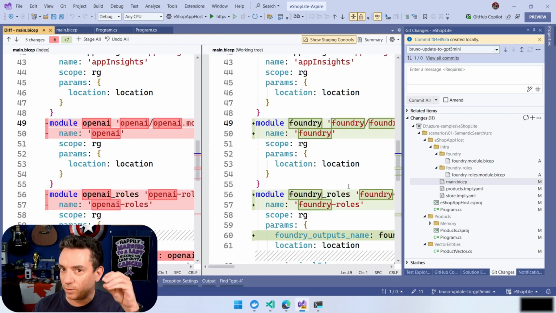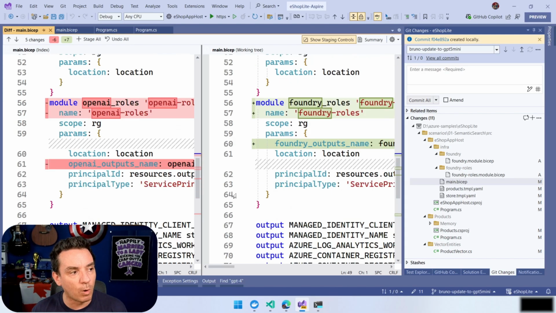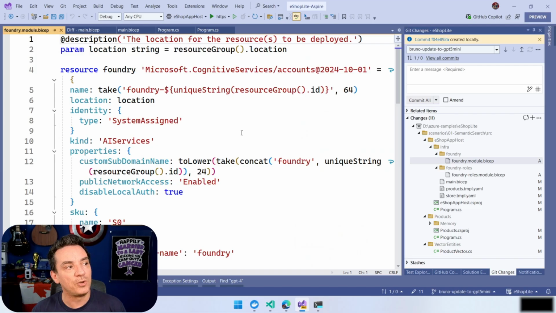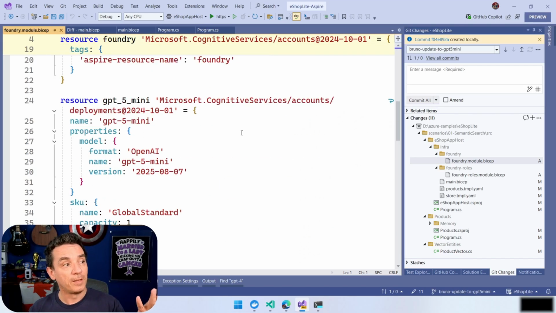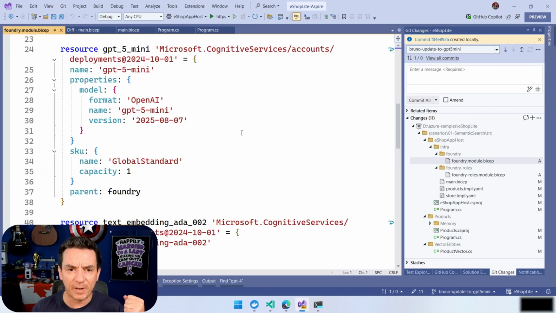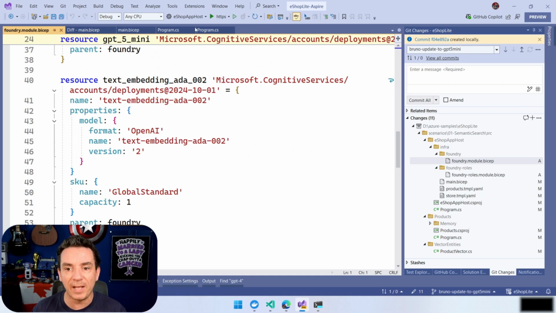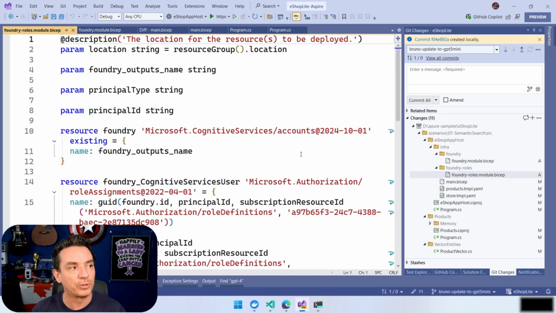So we are not creating the isolated elements anymore. We are creating Foundry projects and then the Foundry roles and everything here. And internally, we also have a Foundry Bicep, which is a new one that is going to create GPT-5 Mini and also the text embeddings, and we have the Foundry roles that are going to manage all of this. So I am going to deploy this once again to see how it works.